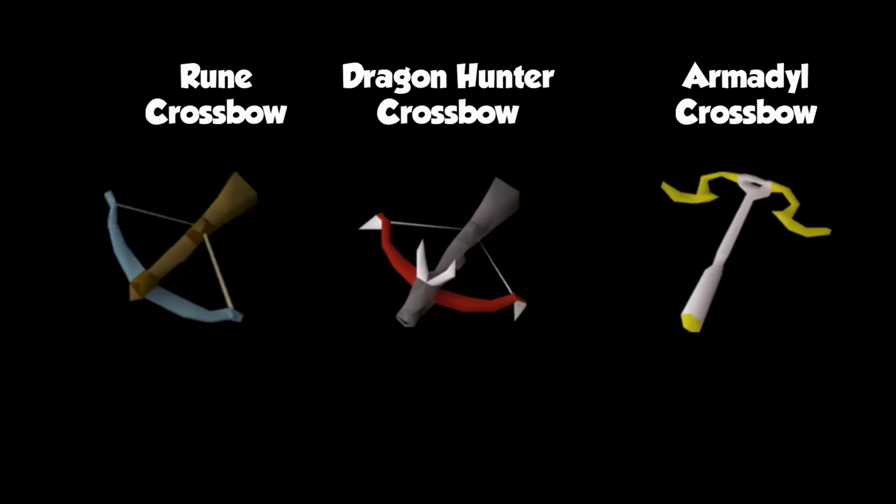However, from an all-around standpoint, whenever you're using a one-hander for range, the armadillo crossbow outclasses everything. It has 5 more range bonus than the dragon hunter crossbow, costs about the same as the dragon hunter crossbow, and it gives you some prayer bonus as well. So the armadillo crossbow from an overall standpoint is far superior, but if you are killing dragons, then the dragon hunter crossbow is better than an armadillo crossbow. But again, it's a very niche weapon and not really something I'm going to recommend that you use to train or boss all the time, for obviously that reason.